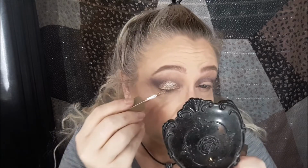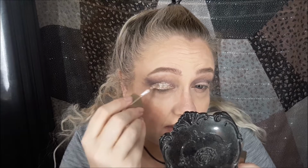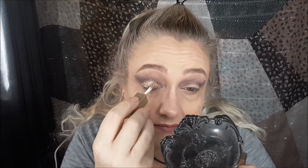Now with the lid, I am going to delve into one of my Stilas, because this shade here in the middle is a nice pink, but I may bring that up at the top just to lighten the top up. So I thought I'll bring in my Stila, which is Kitten Karma, and we're going to put that all over the lid. Dab that in and you just paint it on. And with Kitten Karma, you open the lid and close it, and then you know exactly where you're going to do your cut crease, because your eyes have shown you exactly where to put it. And I'm going to put this one all over the lid. We're not having a dark corner this time, outer corner. Something like that, as you can see.